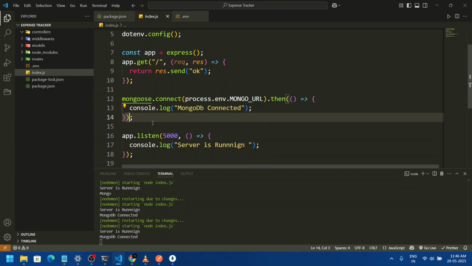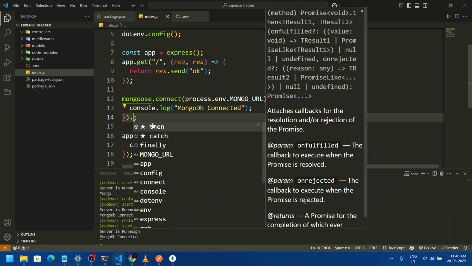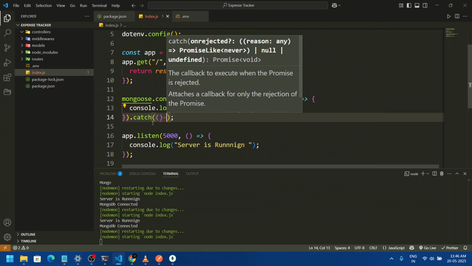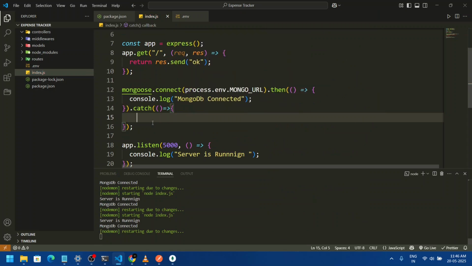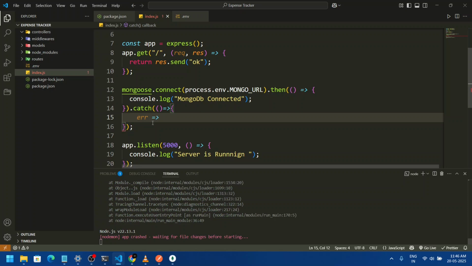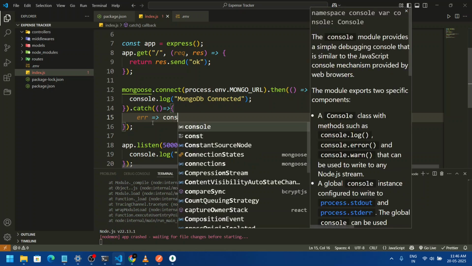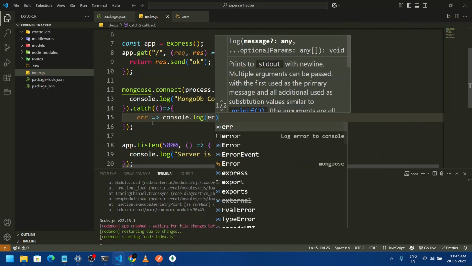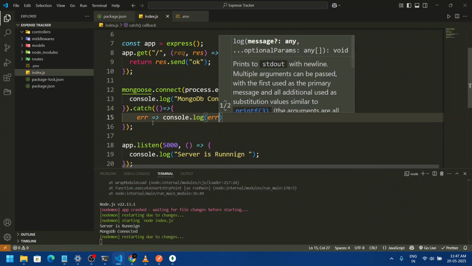Then we say .catch, and it also requires a callback. It will log the error.